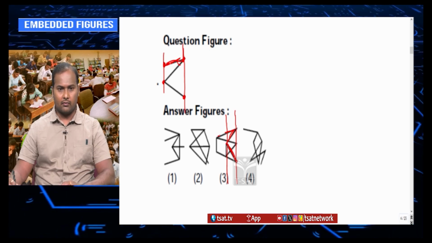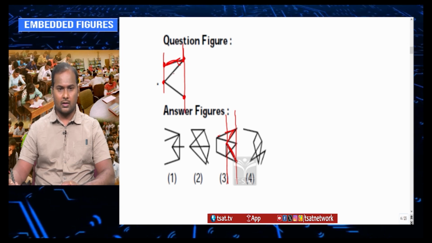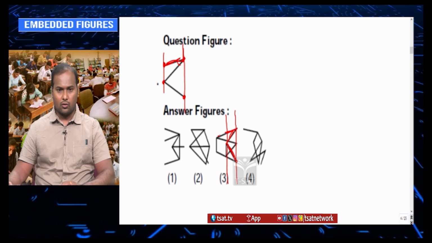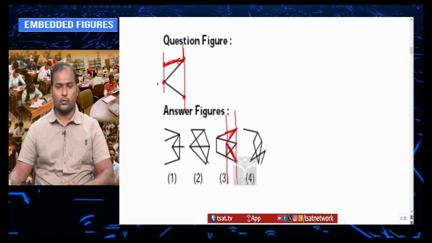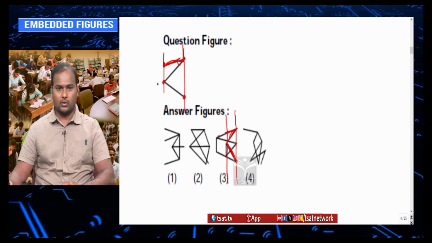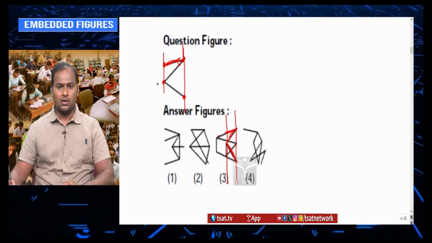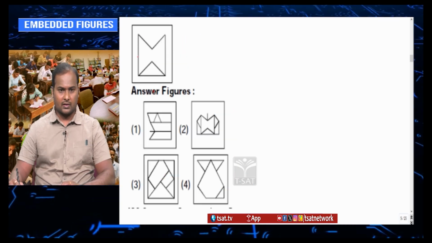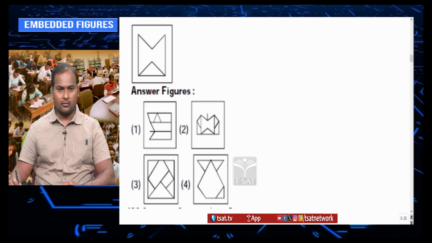So you should have very good observation skill and you should find out where this question figure is embedded in the answer figures. Again, no need to get confused. You should not modify this particular figure according to your convenience in the exam. No, you should not do that. Whatever the exact representation of the question, you should identify it in the answer figures. This is the question figure that is given. You check in option 1, 2, 3 or 4.